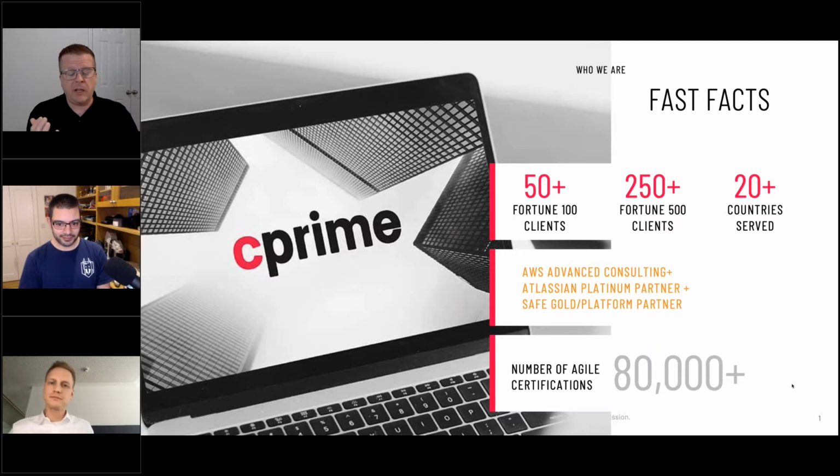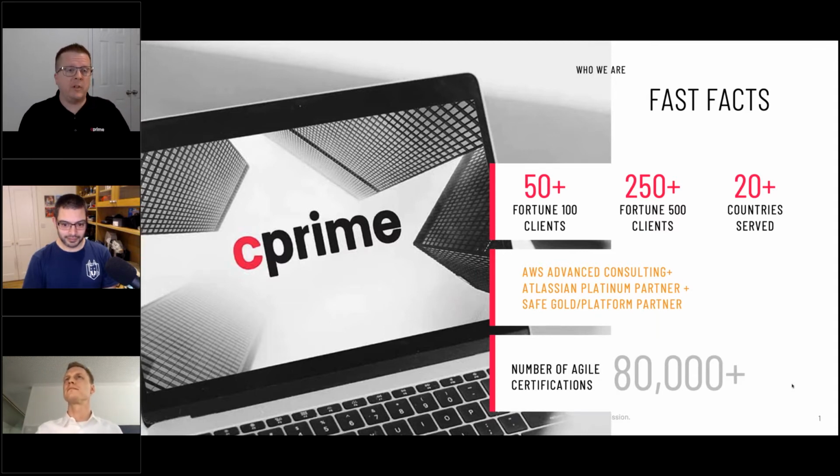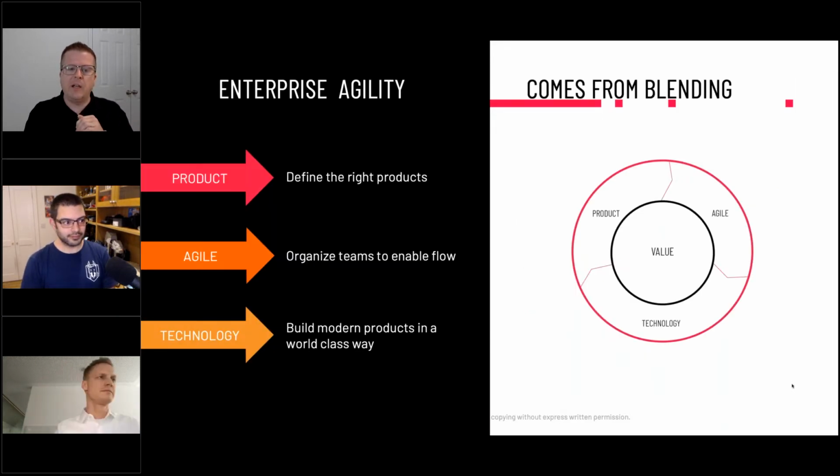We cover all aspects of agility. We can get all the way into the tools implementation and hosting. So we're AWS partners. We're an Atlassian Platinum partner. In fact, we're the 2019 Partner of the Year. And we're also SAFe partners. And I get heavily involved in that. So we cover a blend of a lot of different things. If you'll flip to the next one here, Simon.